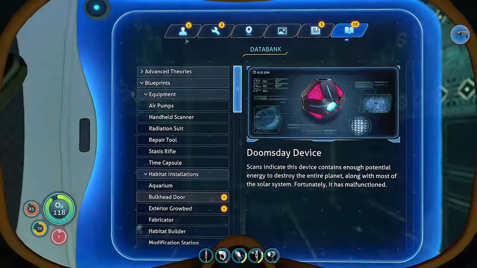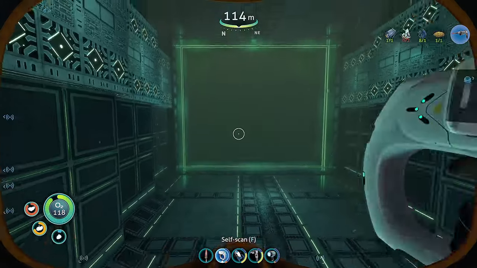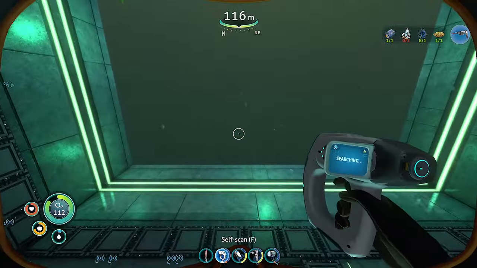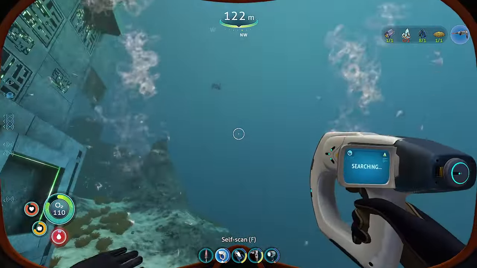Maybe I need to switch out my rebreather. Did I do it? Yeah. Is this like a faster way out? This looks like a hard wall. Oh yeah, it is. Cool.